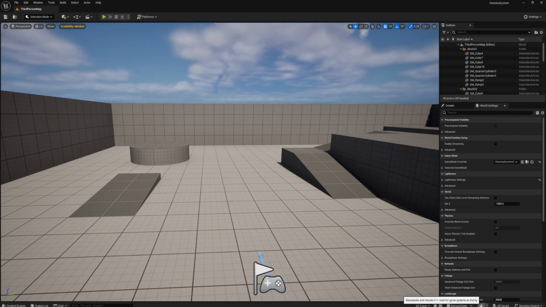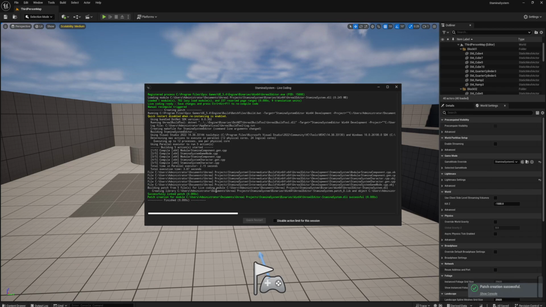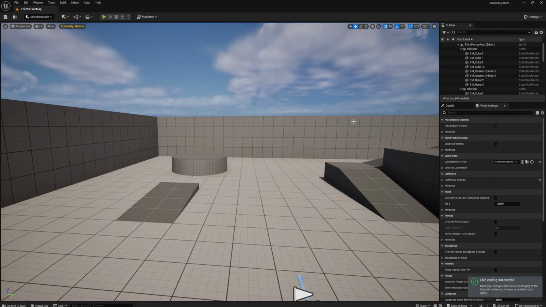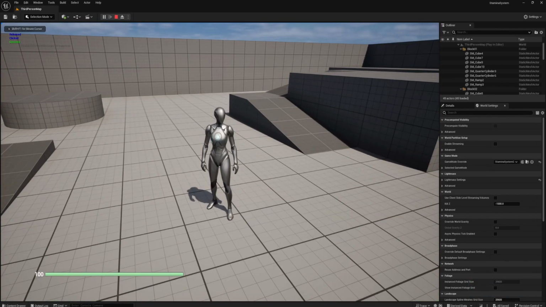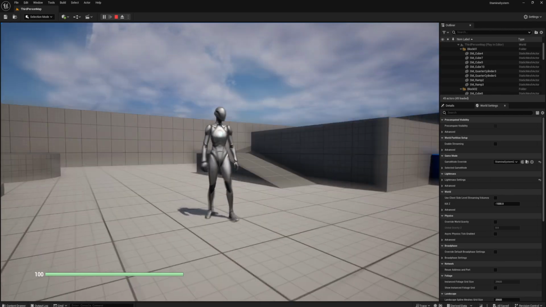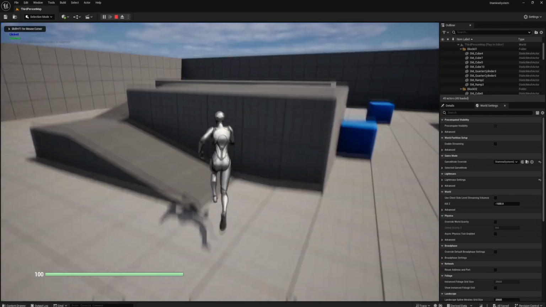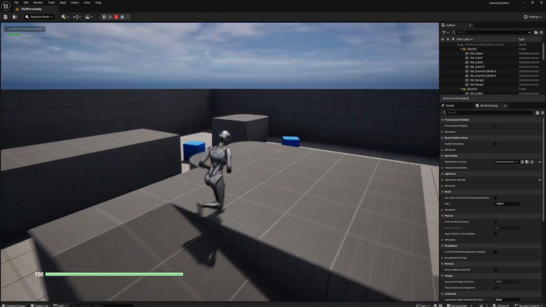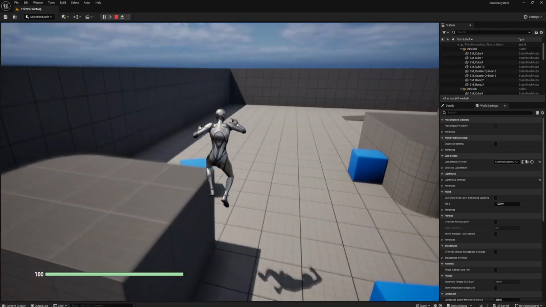Click on this icon right here. Let's wait a little bit to see if there's any error, and there isn't. Cool. So let's test it now. If you take a look in our top left corner, it will show success with green color, and this print string is showing us that our cast has succeeded.